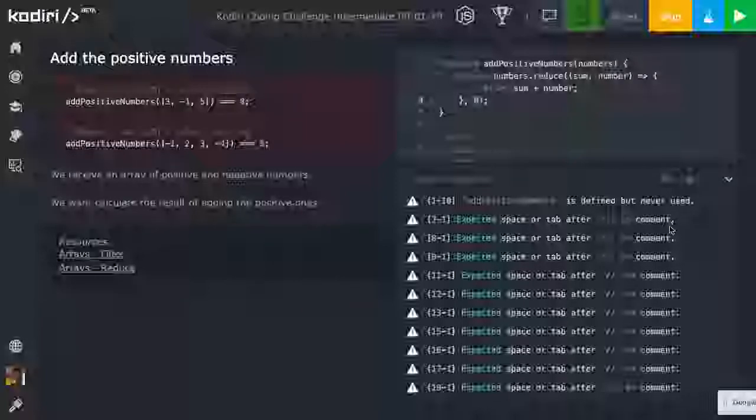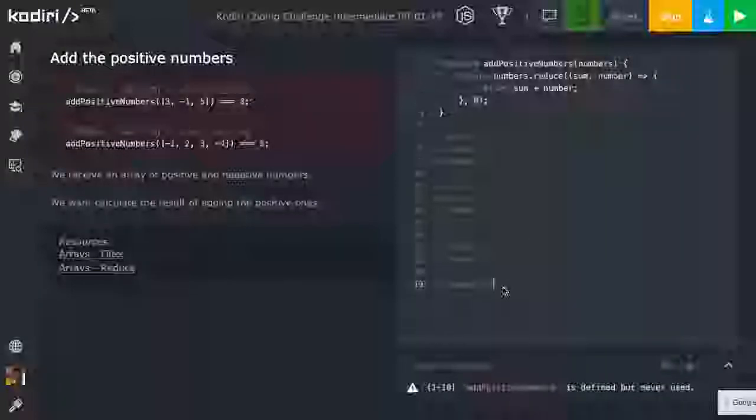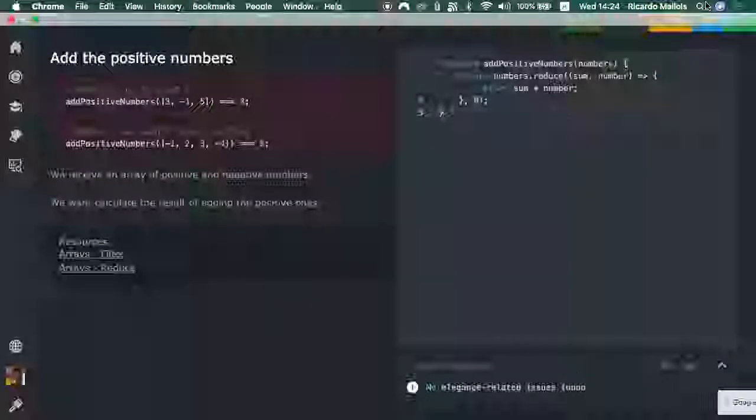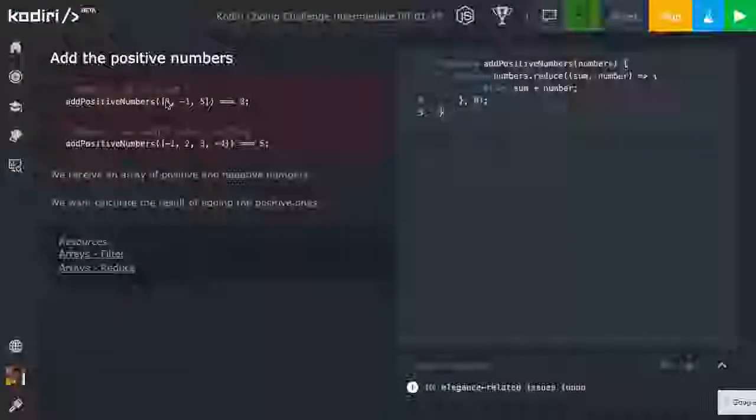So this doesn't work, right? So there are some problems, and I believe the problems are because of the comments. That's my first theory. Let's try again. Correct, that was the only problem, right? So now you can see that the first example returns 7 because it's 3 minus 1 plus 5 equals 7. But we don't want that, right? We want to just keep the positive numbers.